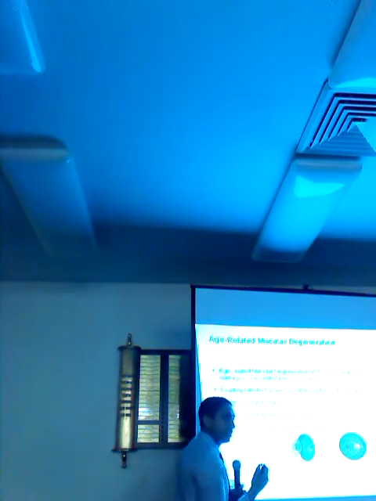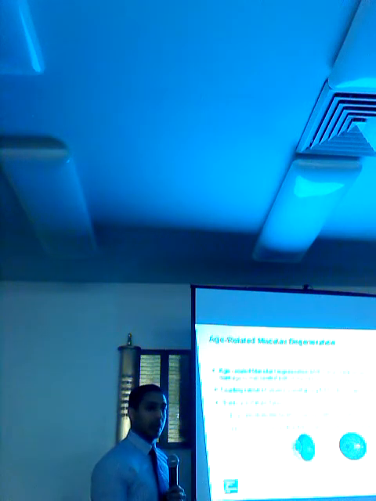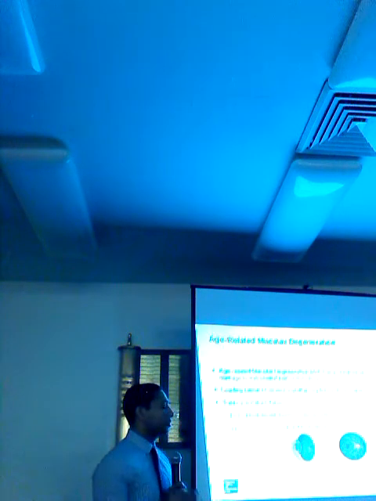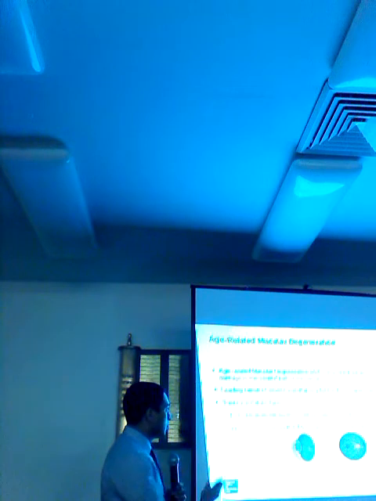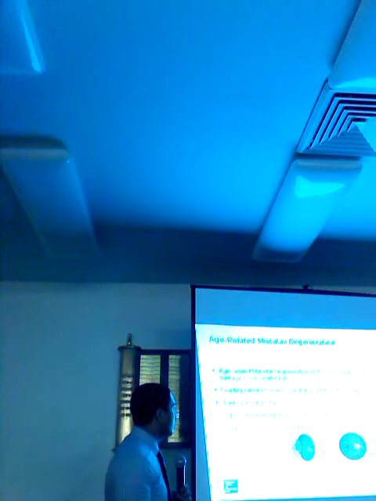And here again is a picture of what we see when we look inside the eyes when your eyes are dilated. You can see here is the central retina, what we call the macula. And right here is the optic nerve coming into the eyeball, and you can see the blood vessels coming out and into the retina. But macular degeneration is a condition that involves damage to that central part of the retina, the macula. And it's the leading cause of severe vision loss in Americans over the age of 50. So cataracts are the leading cause of preventable blindness. Macular degeneration is the leading cause of severe vision loss in Americans over the age of 50.